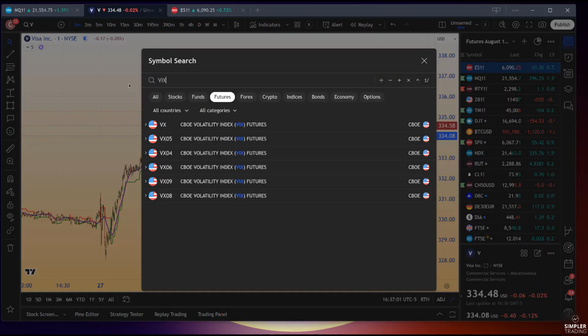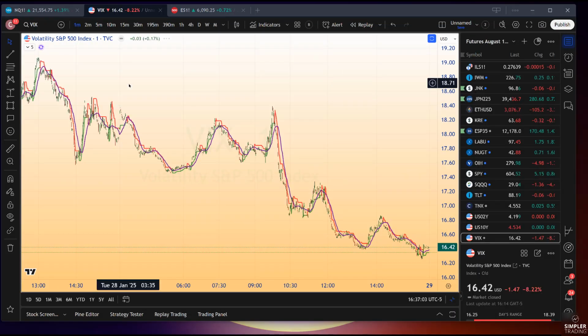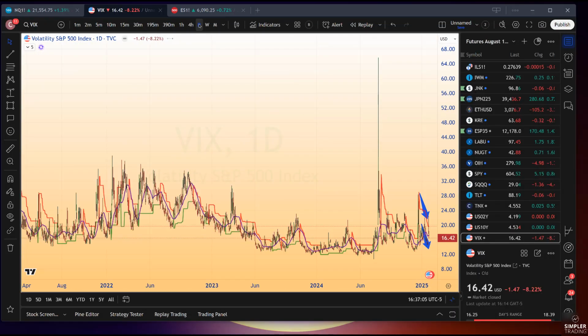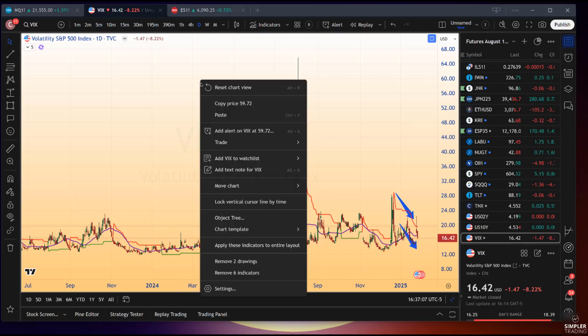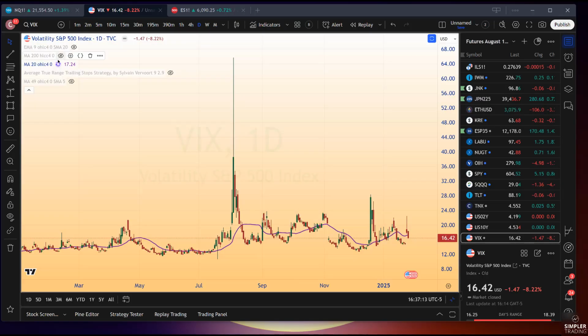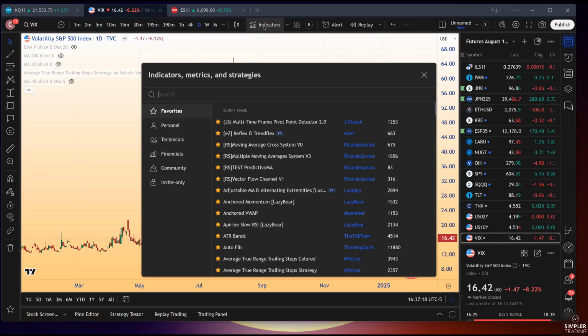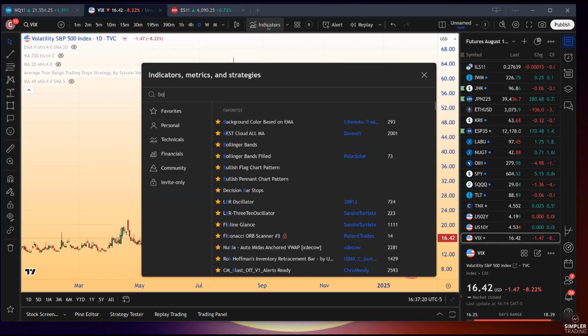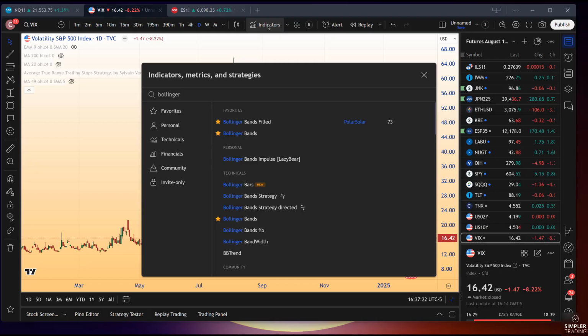So what I do with TradingView is I just press in VIX. Then I put daily chart. So I just want to go step by step. Then we're going to go and show you this. We're not going to have moving averages, ATR trailing stop, nothing. Then what we're going to do is you go up to indicators and you put in Bollinger. This is all part of TradingView that people are nice enough to share.